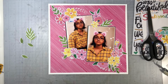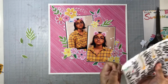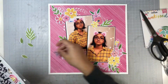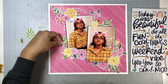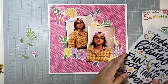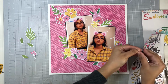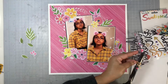Now for my title, I am pulling out some puffy stickers here. These are from Vicki Boutin, I believe. And I wanted to add the words "You are beautiful" in black. I think it adds a really nice contrast to the layout, and it also ties in with the black mat behind my photo.